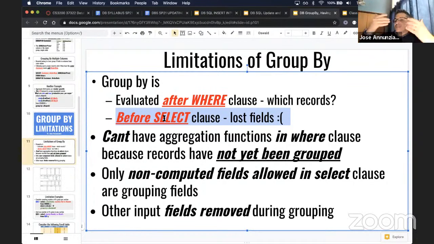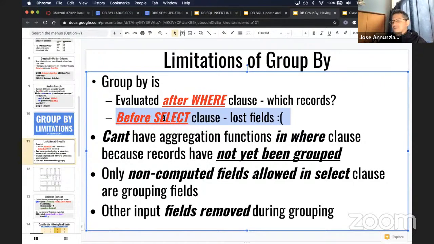So by the time you get to the select statement, the only things you have in the buckets are the fields by which you grouped and any aggregates of the other fields. You don't have the original values of the records that got into those buckets.